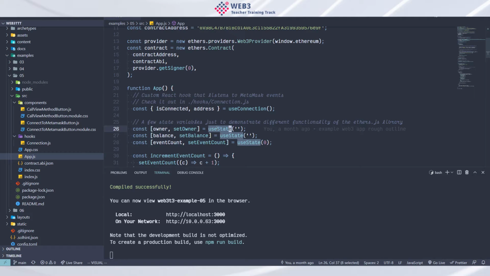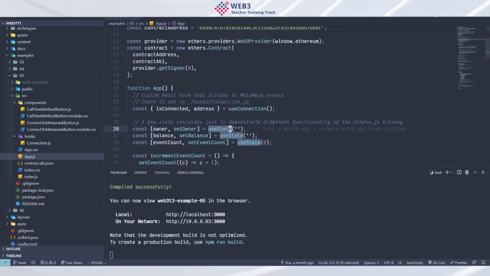The way that useState works is it will return to you a regular-appearing variable and a function that you can use to change the value of that variable. The reason being, this variable is actually controlled and monitored by React, so that any changes to that variable will be reflected where that variable is used. So you're not going to have to call special update functions. React, the library, will compute where it needs to perform updates based on when you call the setOwner function or the setBalance function.